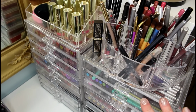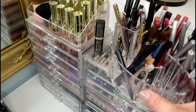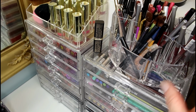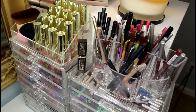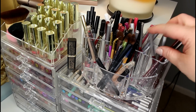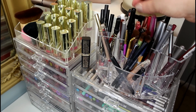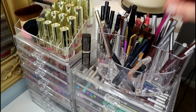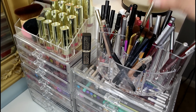Alright guys, so on top of this other stack of drawers, I have this little acrylic organizer. I believe I got this from At Home or Burlington, and I just use it to organize all of my lip pencils. So I just keep my vampy lip colors in here. I keep my pinks in here, my brownie neutrals, and my reds over here. I have Urban Decay, a lot of Jordana, a lot of Kiss, Professional New York. I have some Milani, some Rimmel.